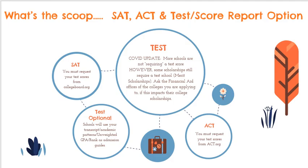Of course, we know with SATs, ACTs, there's such movement going on. Many schools are moving to score report optional, including UVA, Virginia Tech, many schools that traditionally always require it. So please read the fine print on the score report optional on every college that you're applying to. Again, this shouldn't be a lot of research because you've narrowed your schools down to 5 to 7 schools. So you're going to look more deeply into what these schools require.